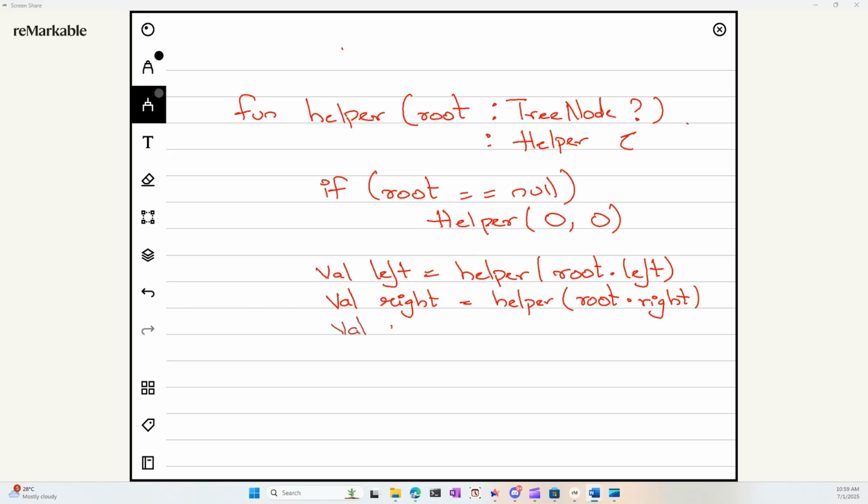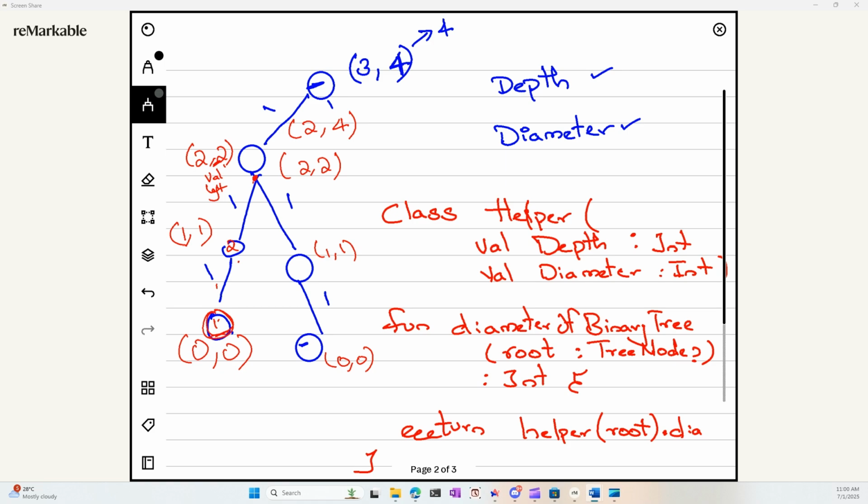Now depth, sorry, depth would be, what did we say? It's the maximum of left depth and right depth.